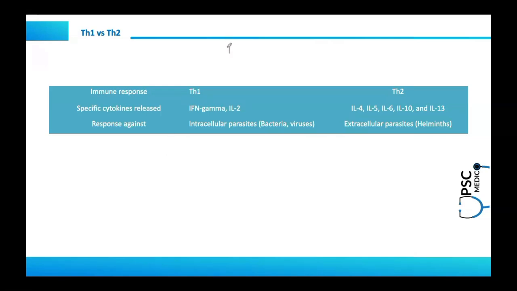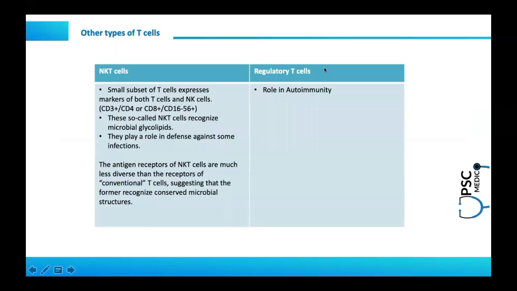So only remember this much, not going into the details because they might not ask this, but the cells of the immune system are in the topic. When there is a T cell response, it can be a T helper or cytotoxic. And in the T helper, we have two, T helper 1 and T helper 2. They are differentiated based on the cytokines released. You know what all the cytokines are, and the response is different. T helper 1 has an intracellular response, T helper 2 has an extracellular response. That's it. The other types of T cells, I'm not going into much detail.